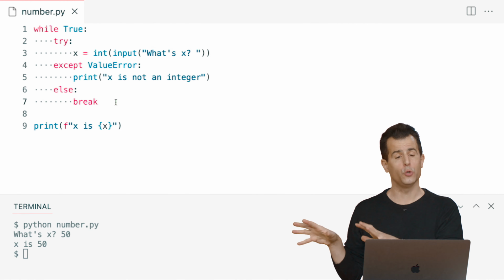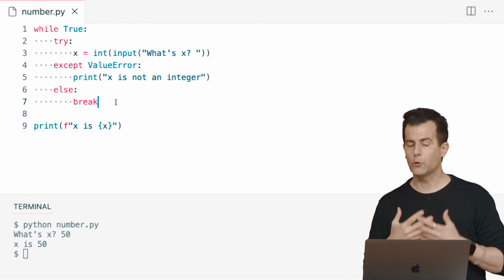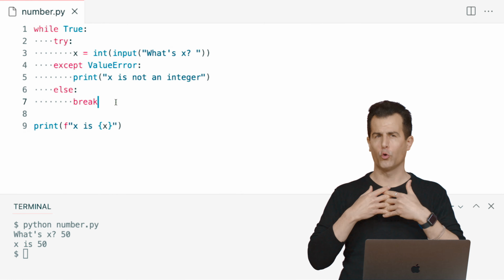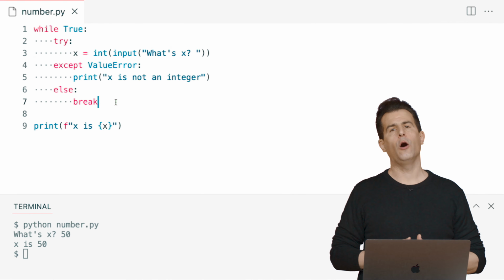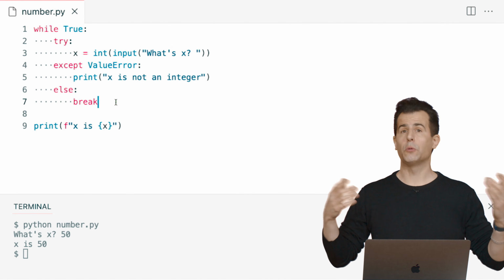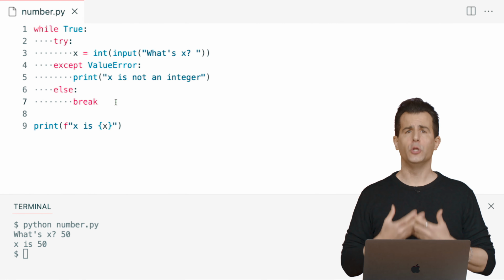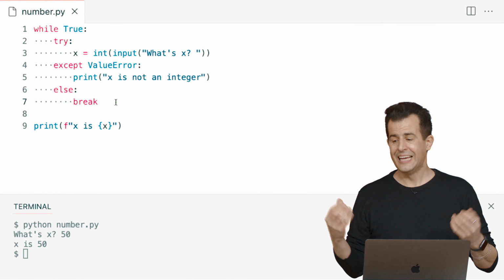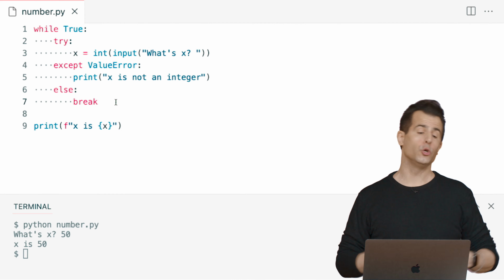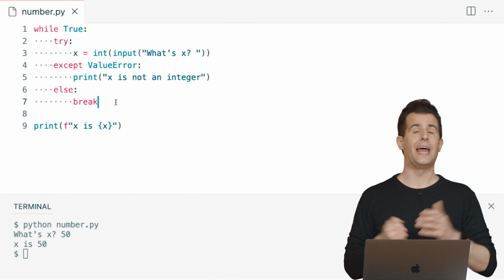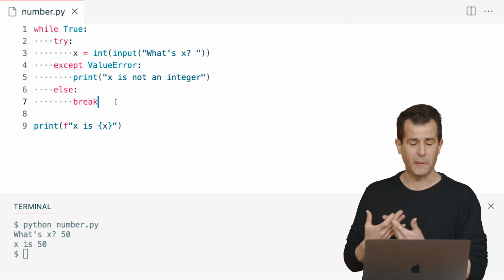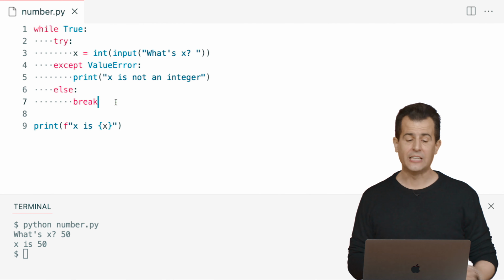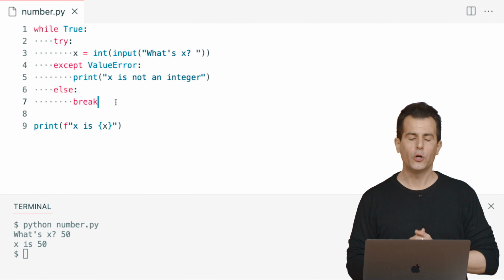Well, allow me to propose that we now refine this further. I think we're at the point where it's pretty darn correct. But suppose now that I find myself today and tomorrow trying to get numbers from the user quite a bit. It would be nice, as we've seen, to maybe just invent my own function, getInt, to get an integer from the user both today and tomorrow and beyond. And heck, maybe I can even share that function with other people if they want to write programs that get integers from users. So how might I go about doing this?